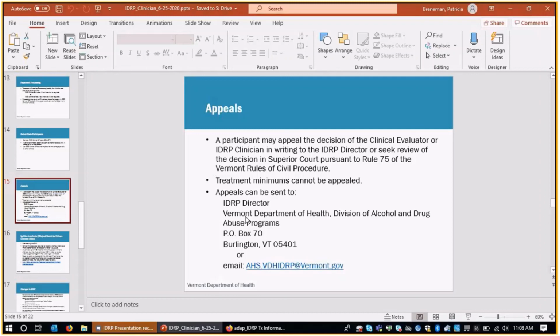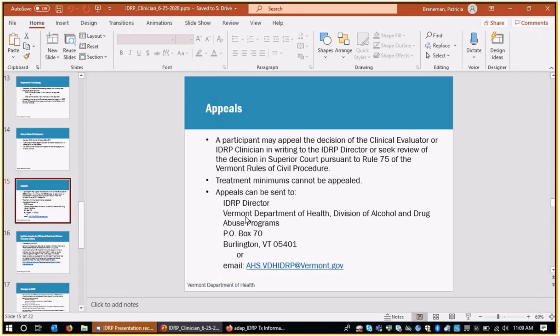So in either case, the process is pretty straightforward. The client would need to outline in a letter or an email why they would like to appeal, and just walk through their case and reasoning why they feel that this is justified for them. And they can submit it to us at central office, either through snail mail or email or fax if that's preferred.